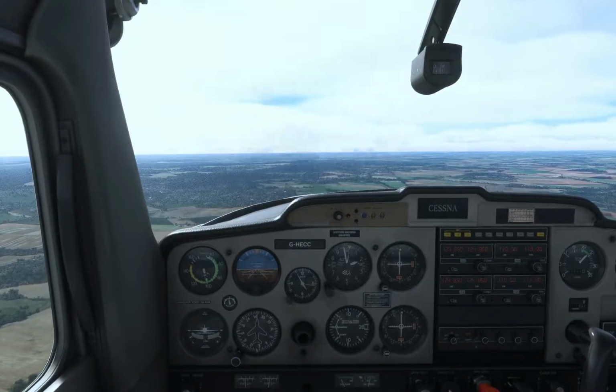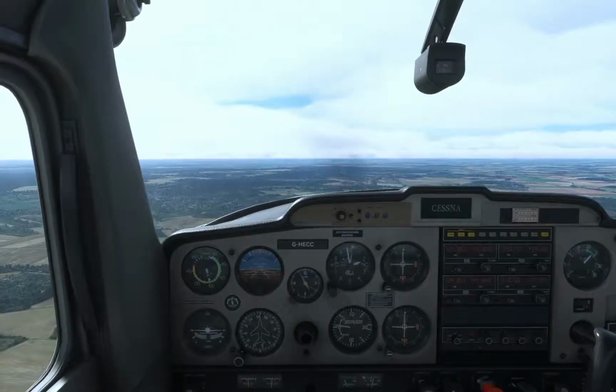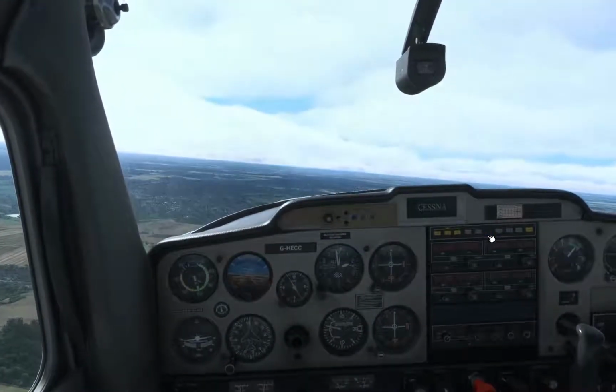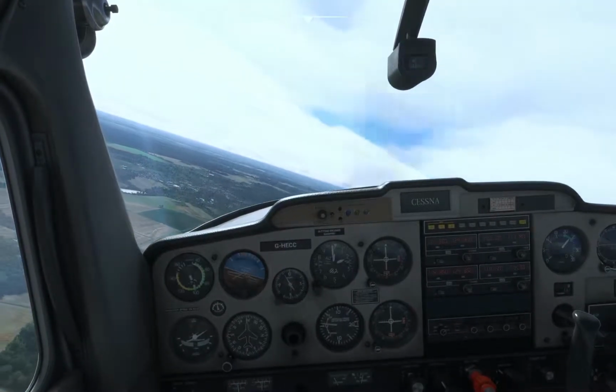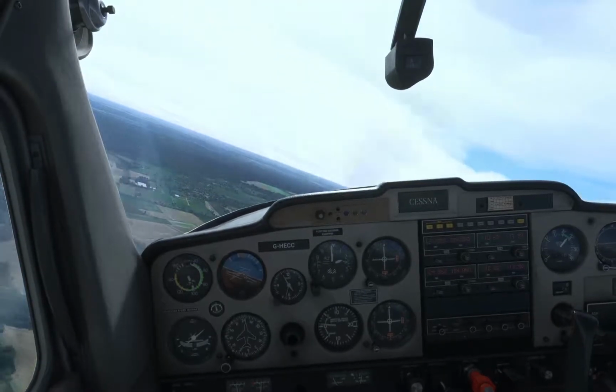So, I'm a little high on power, so I'm going to reduce power. And I've done my lookout, especially to the left. And here it goes. Bank, smidge of rudder, back pressure. And I think this is roughly 30 degrees. So now I'm going to lie.